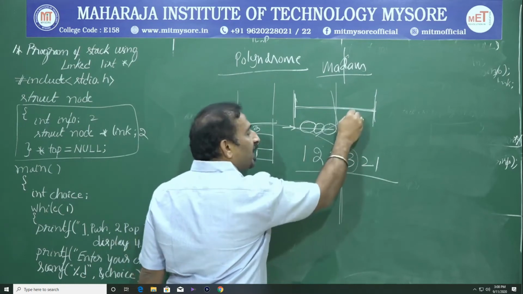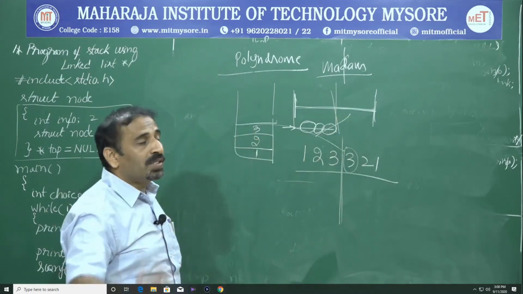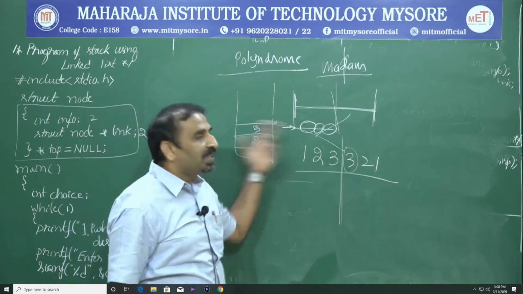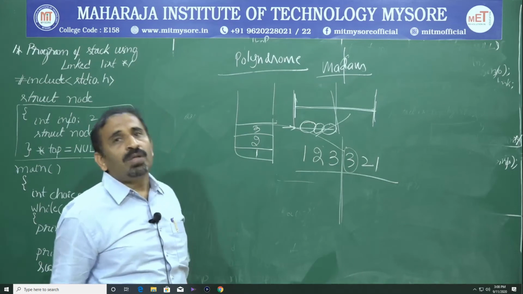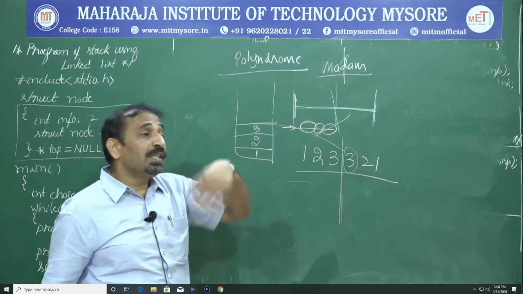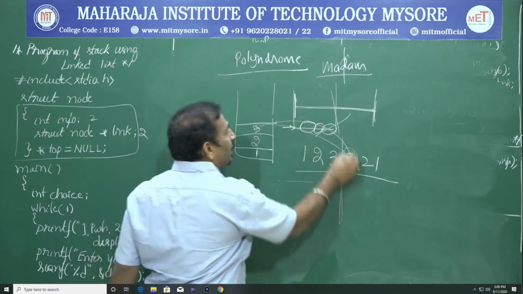Then if it is yes, still you have to check a little more to conclude it's a palindrome. But if it is broken there itself, then the palindrome will not be valid at all. So therefore you have to go till the end if the previous steps are matching. All right. So 3 is matching.